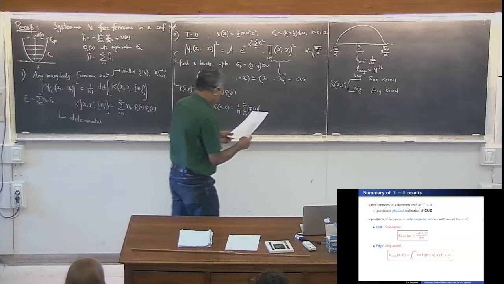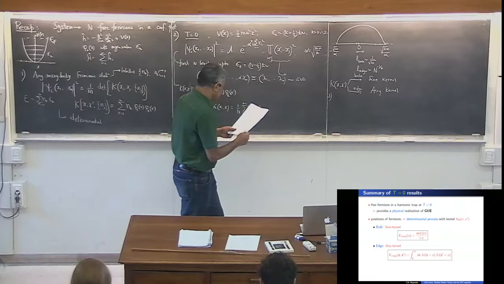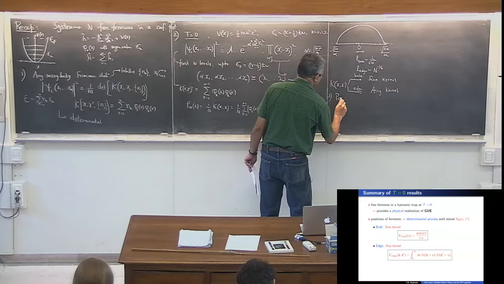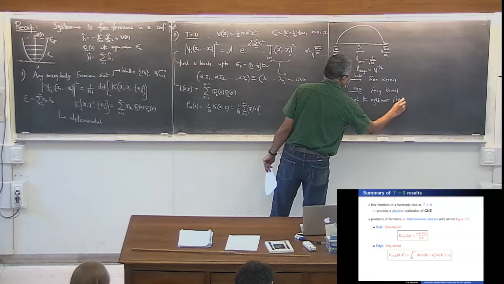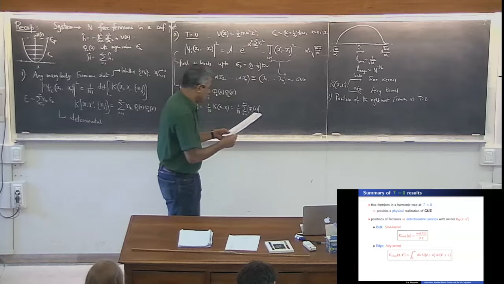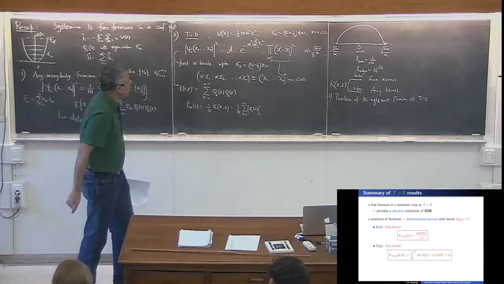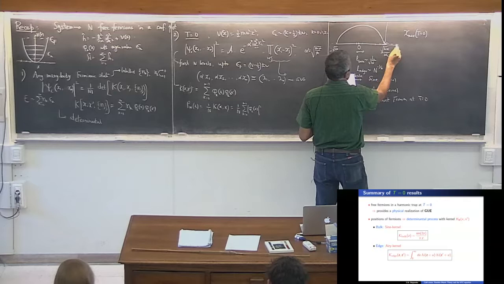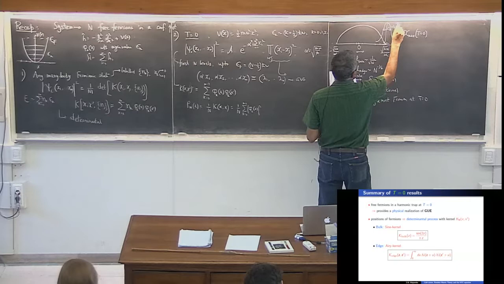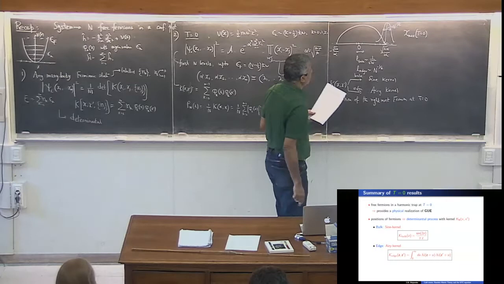And then the third thing we discussed, still at zero temperature, is the position of the rightmost fermion. This again is a random variable because of the quantum fluctuation here, and this is exactly the same as the GUE. So therefore X max, this position at t equal to 0, will fluctuate around its average value with some distribution, and the typical fluctuations here will scale like n to the power minus 1/6, which is precisely the typical interparticle distance between the particles. So that's the scale, okay?